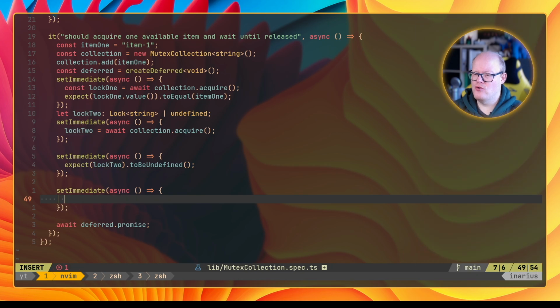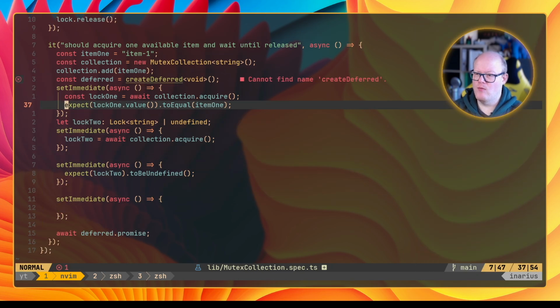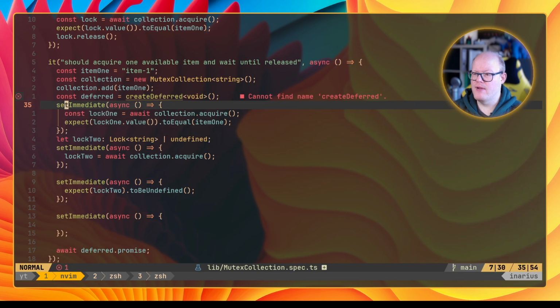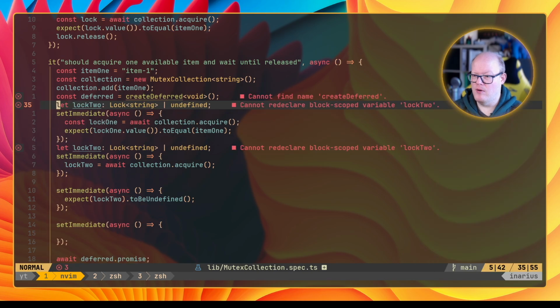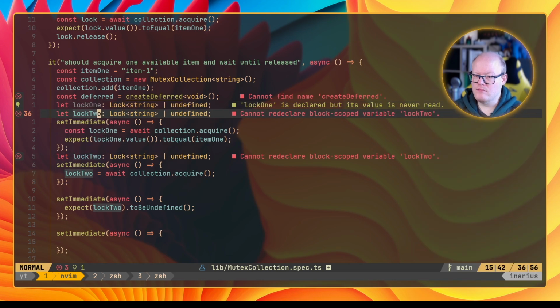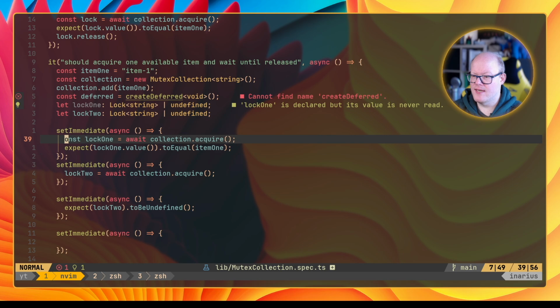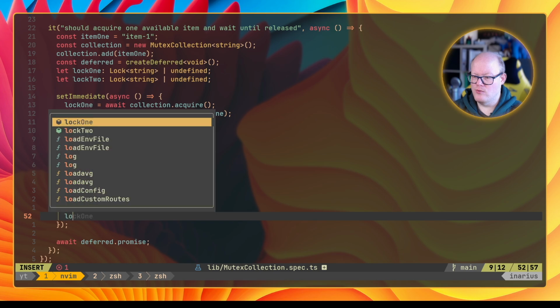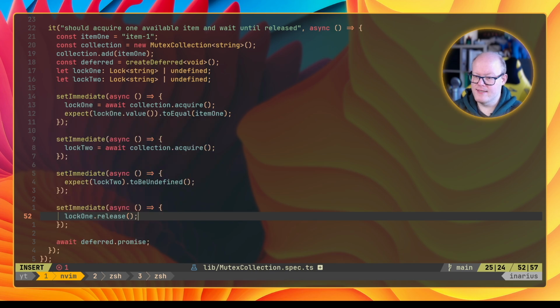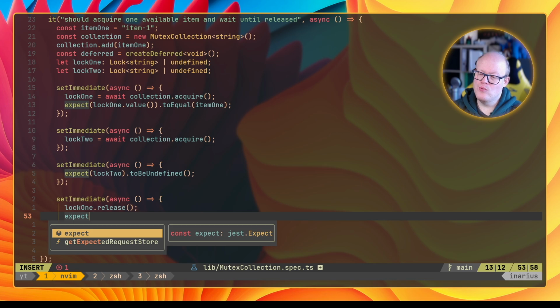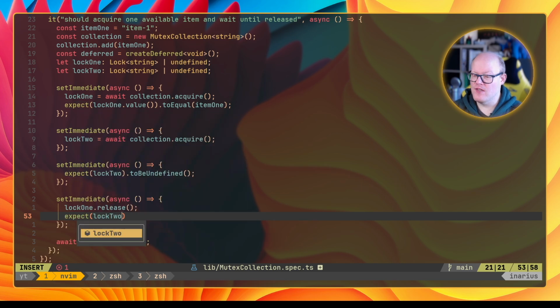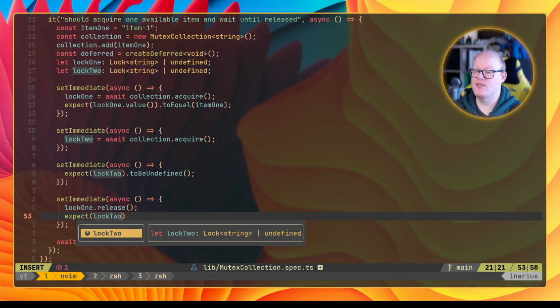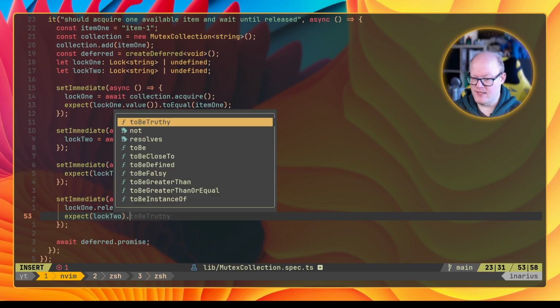Which should then do something like, but then I would need log1. Yeah, I need to have those available outside. So let's make them available outside and then just set them here, because now I should be able to do something like log1.release. And now the log2 should be set. I'm not 100% sure that this is already the case, or that we need to wait until the next setImmediate to trigger another asynchronous event loop cycle. We will see. We will see.